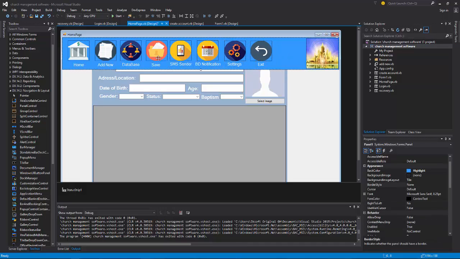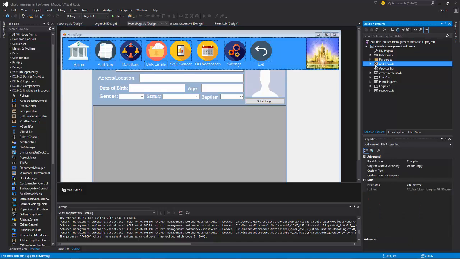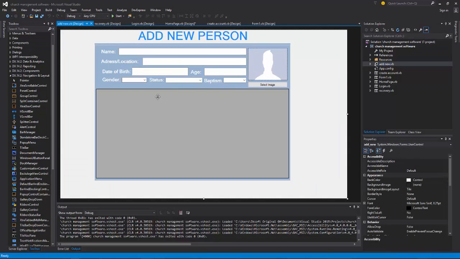All right, yeah, that is what I'm talking about. Okay, so now instead of the save, I want us to use email messenger for now. So let's say instead of the save, we will say bulk emails. And then I think we have to do some basic corrections here concerning the add new page, that is this one, right?